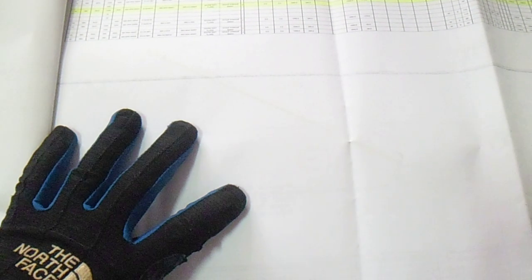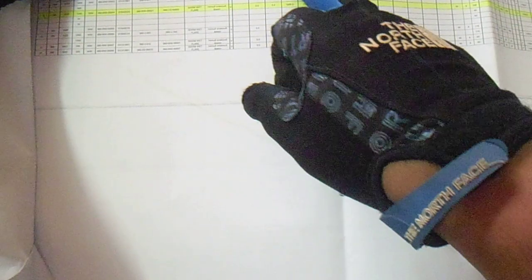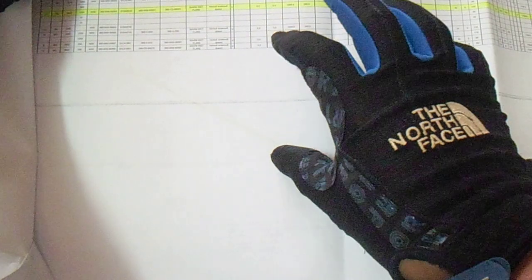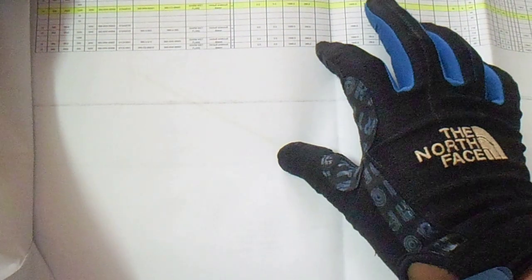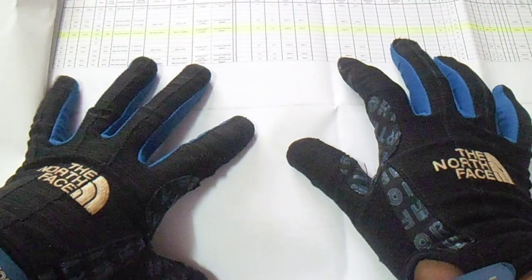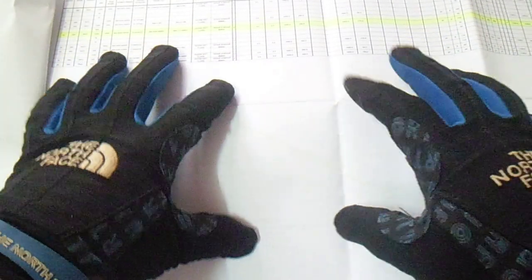This is the WIR — Weld Inspection Report, or welding joint history. You will see here the plant number, the section, and the line number. We have the design conditions and insulation details. This is the summary of the test package — we have NDT percentage showing how many percent NDT is completed, and the joints are already completed.